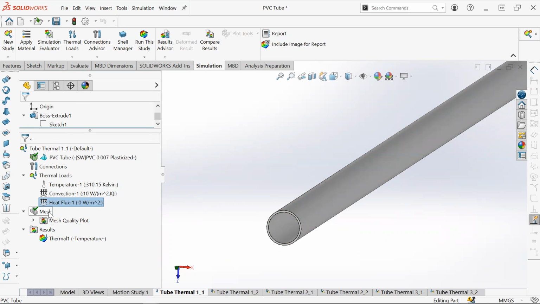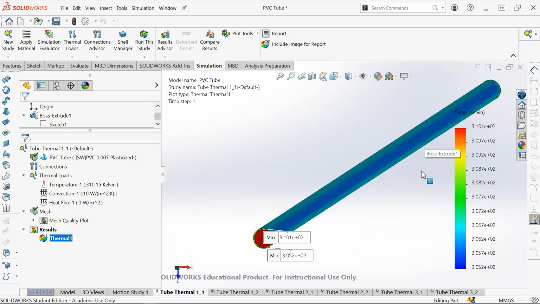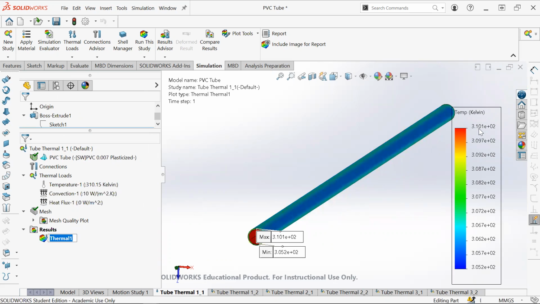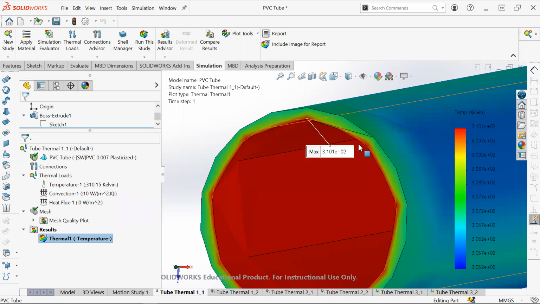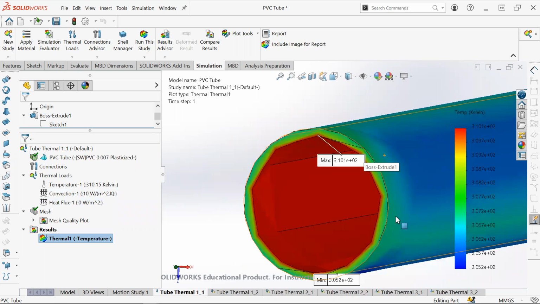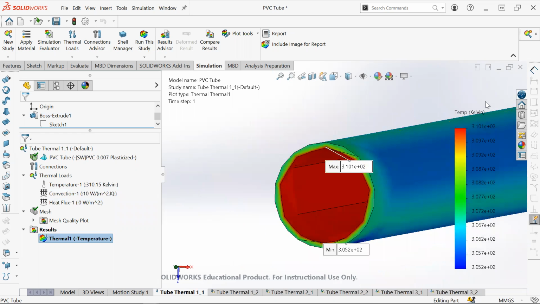So for the mesh plot, you create a mesh, and then you run the simulation. You get a max of 310, which makes sense because the inside should be the same temperature as the fluid that's flowing through it, 310. Then as you slowly approach the outside, it cools off a lot more because of convection and because it's further from the source. The lower end is roughly 305. So 305 to 310, right?